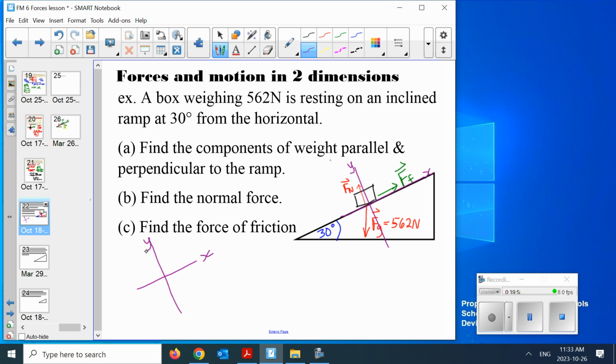You guys know your codes, but is that a red for the FG? Okay. That was a given thing. I'm just isolating that one because it gets too messy if I try it all at the same time. Parallel and perpendicular to the ramp, so the X and the Y component. What I'm going to do right now is just draw in a right triangle here.